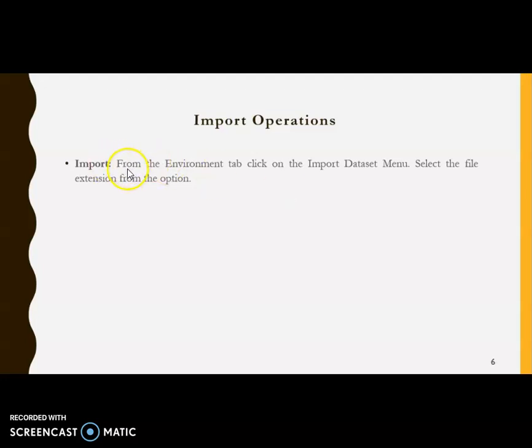So import, it says from the environment tab, click on the import dataset menu, select the file extension from the option. Okay, so it has some sort of wizard over there, which helps you do it in an easier, Windows-based way. But whatever happens is exactly the same as we have done so far.